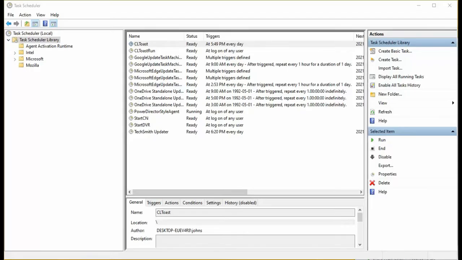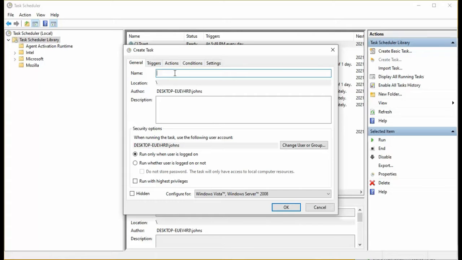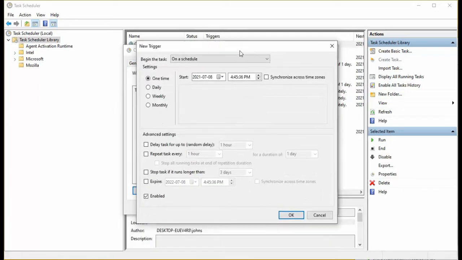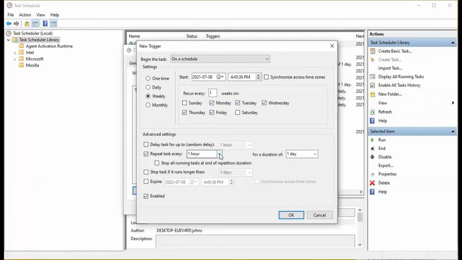Let's create a task schedule. Action, create task. Let's make an easy name, something that we can easily find. New. And then we can give it a small description, load data. And run, yes, I want to run 24/7. My trigger is kind of like, when do I want this to run? And I would like to run this weekly. Monday, Tuesday, Wednesday, Thursday, Friday, and I want you to run every 10 minutes and say OK.